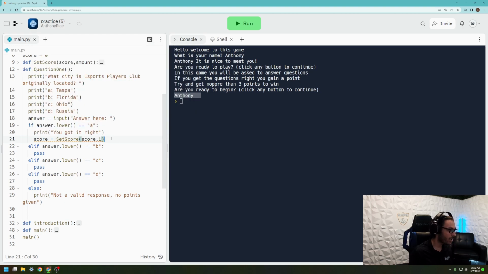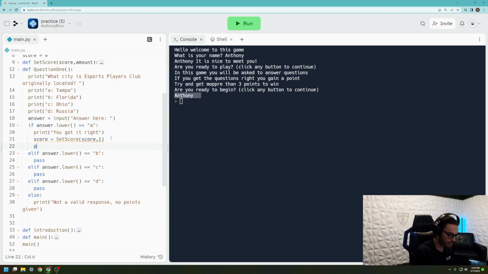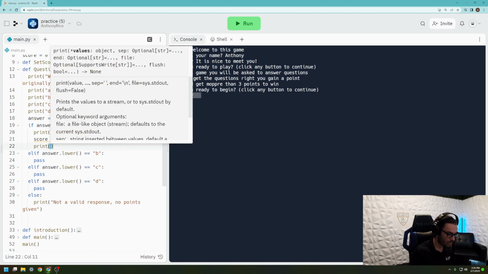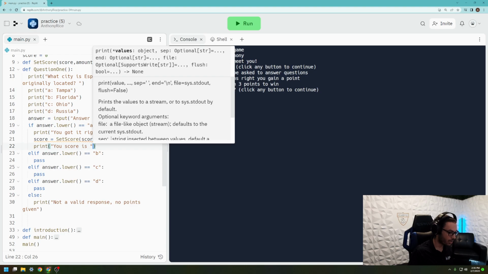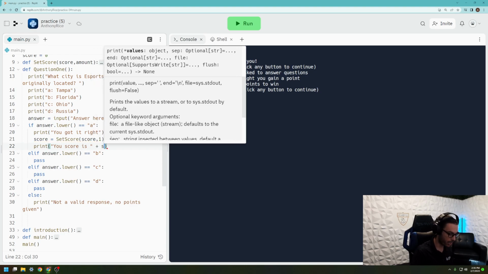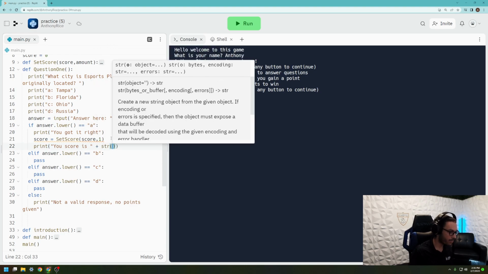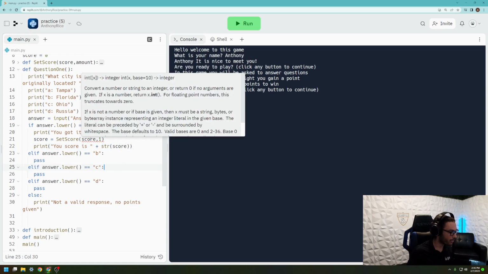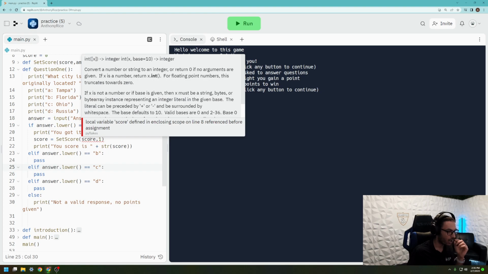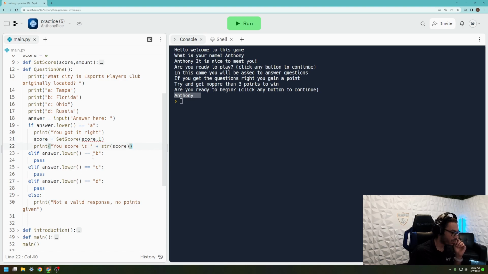Oh, that's fine, okay. All right, then we're going to do print your score is, and then we're going to do a plus here, and then we're going to str the score value. So this is typecasting the score so that it's been set correctly. And what's it complaining about here? Local variable score defined in enclosing scope on line 8 reference below. Yeah, that's fine. Cool. All right, so there we go.